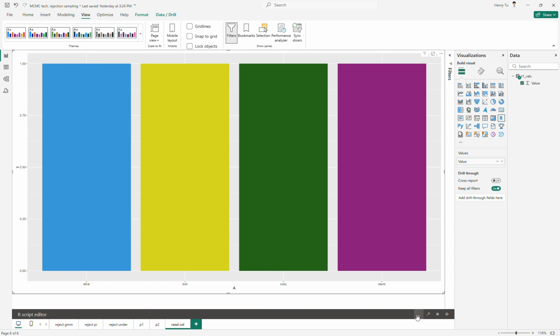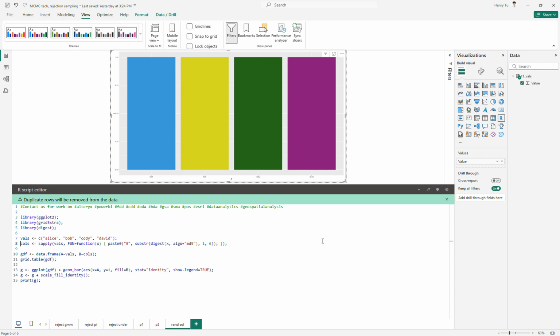Okay, so that's it. And now you can see, you can expand this one to any more names. For example, Elma, so A B C F, Frank, E F G, Gabe.